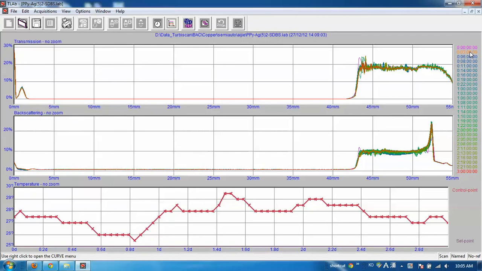When you open the file, you can see on the right side the time of each scan. Each time, the data includes the time, the transmission and the backscattering. If you want to convert data, you have to do it individually. For example, to convert the first scan line, you use the pointer on the time and right click. You can see this menu, and you copy.